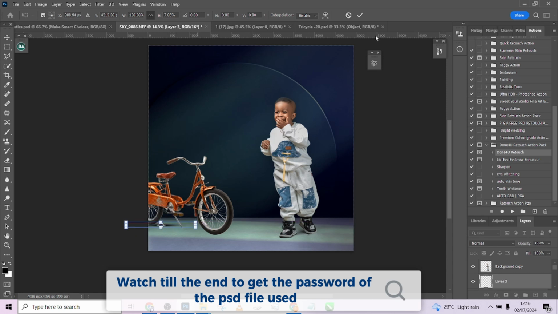So you place one behind the back tire. Just like that. Yeah, just like that. Then you duplicate it, Ctrl J, and move it for the front tire. Yeah, just like that. I think this one needs to come this way. Yeah. So we'll do one more for the stand over there. Press Ctrl J. Move it just for the stand. So this one needs to obviously be very small.